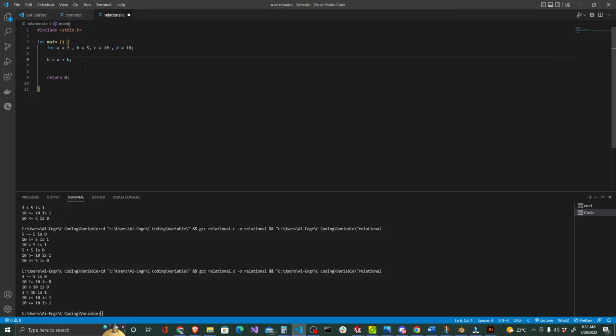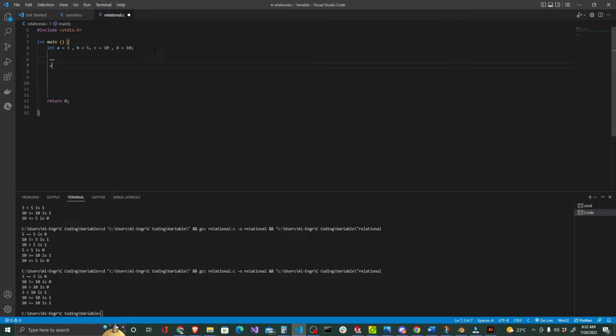So what are the examples of the relational operators? The relational operators examples are this one, the equal. Remember that this equal sign is different from this one, where this one is an assignment, and this one is trying to compare the two operands.